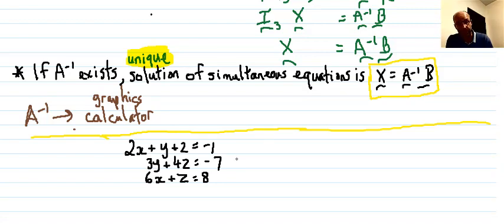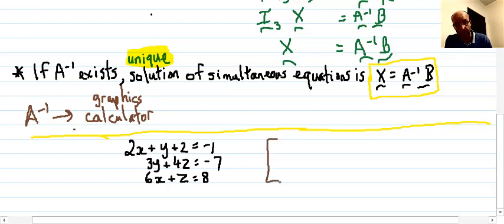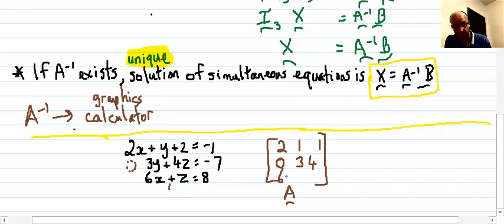So we've got this system of equations here, three variables. We need to put it in matrix form, and matrix A will be the coefficient matrix. So we've got 2, 1, 1 for the first equation you can see there. Now 0, 0x, right? 0, 3, 4, 6, be careful, 0 for y, 6, 0, 1.